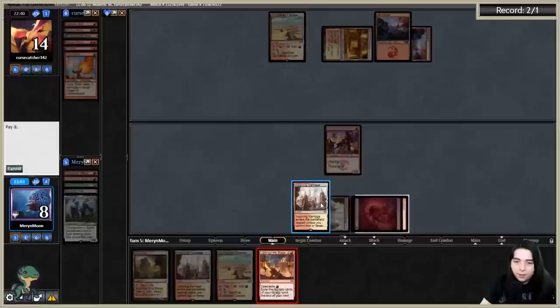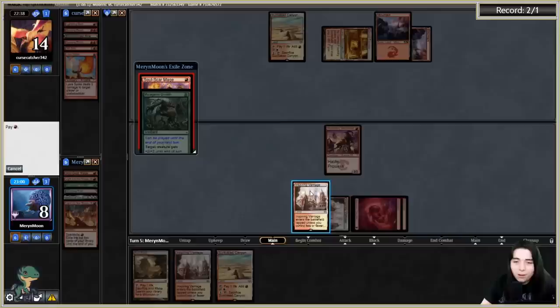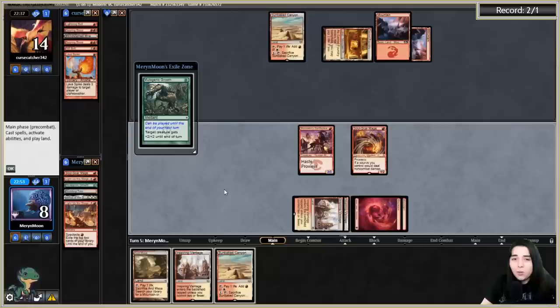Alright, there's no way this gets me more lands. Alright, Soulscar Mage. And I don't even want to cast that Mutagenic Growth because it requires life, and I don't want to get myself in double bolt range. So I'm going to say no to that Mutagenic Growth.